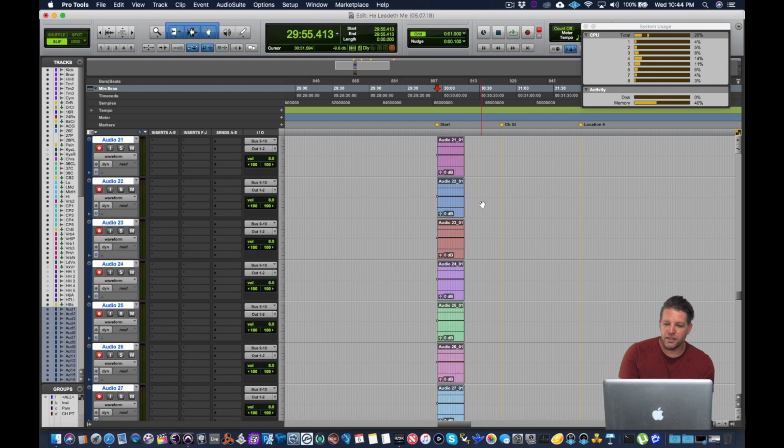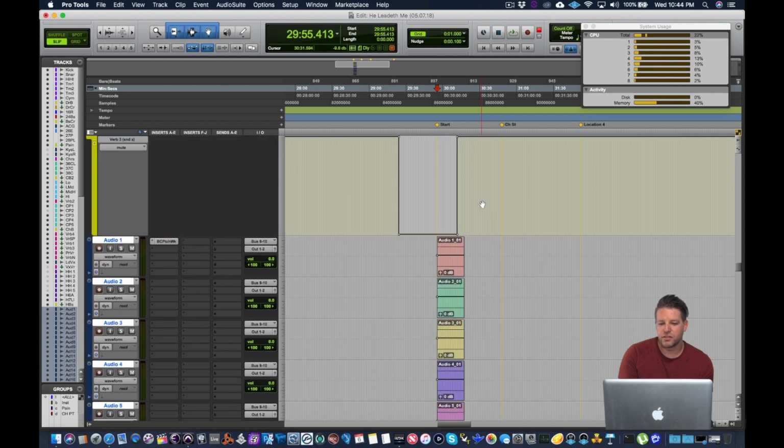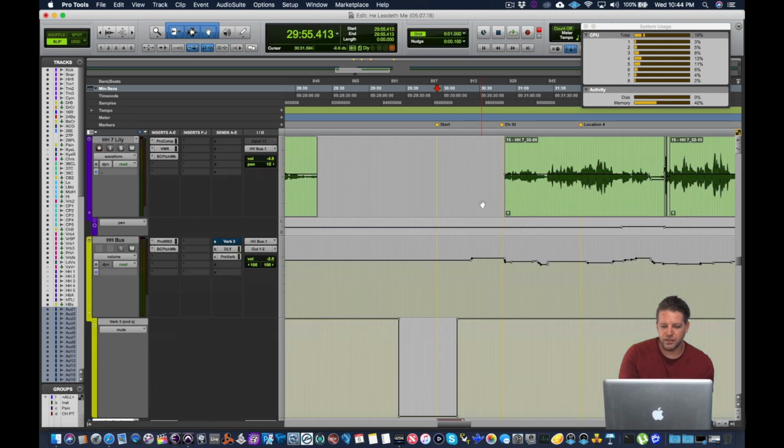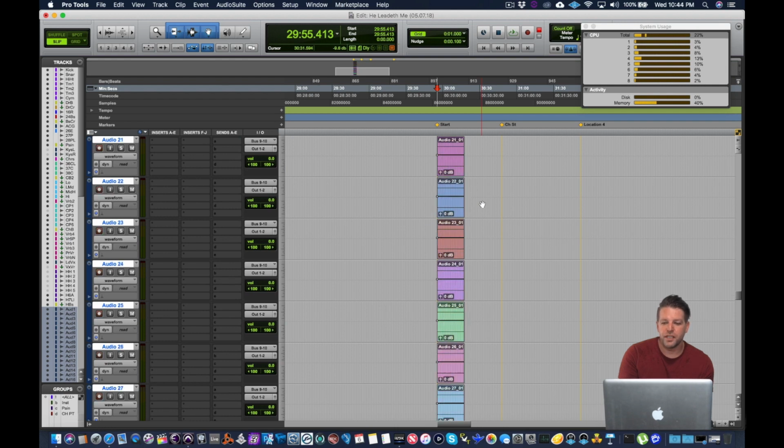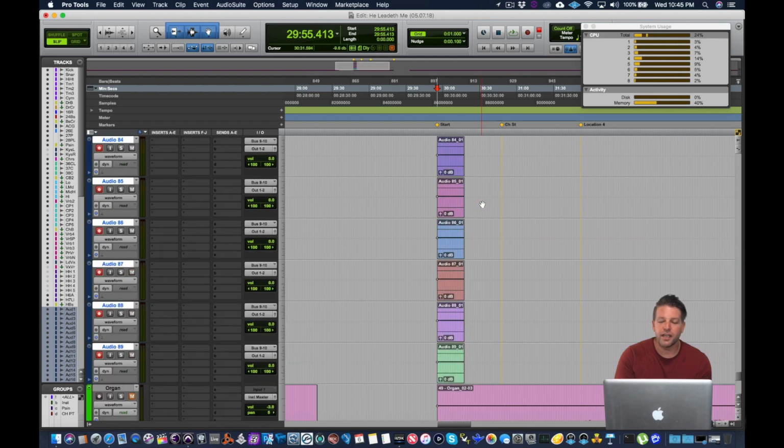Of course, I just have to say that if you use Pro Tools to make money, don't update your main workstation until it's official. But as of right now, it works, which is really cool. That's what we wanted to find out.